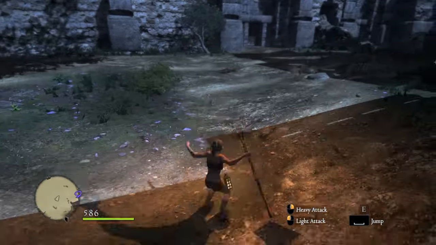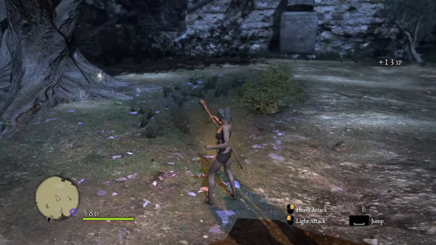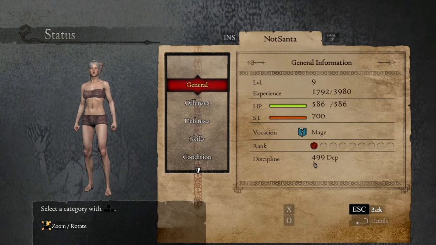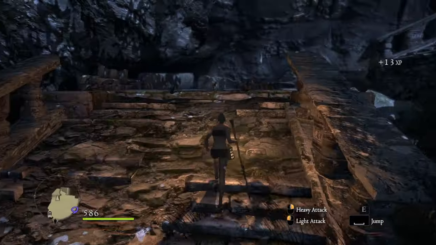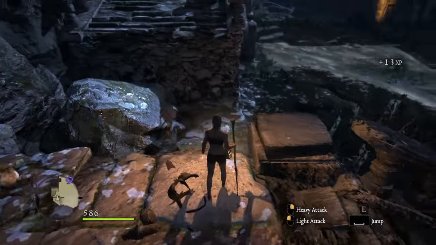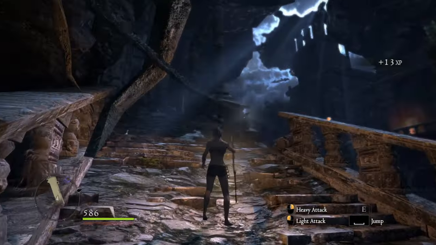And the reason is, it's not because we're cruel or anything, it's because we need a specific thing. We are looking for 1,000 discipline points. We have the Ring of Perseverance, which essentially doubles the amount of discipline points that we get. And small creatures are the best to get as much discipline points as possible because they give less experience.